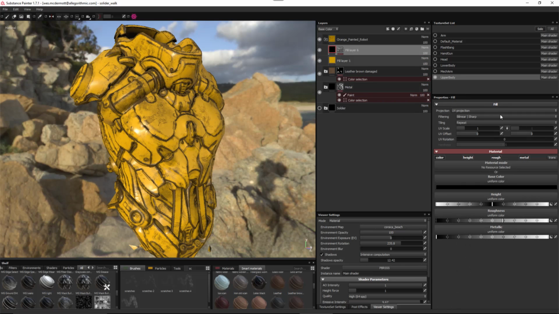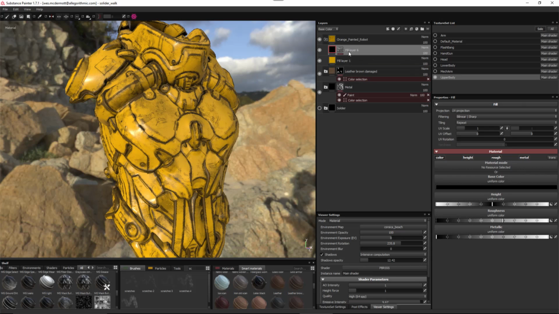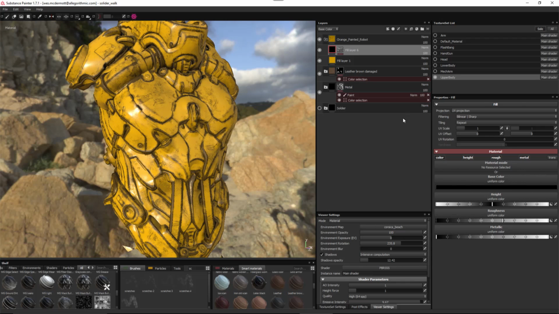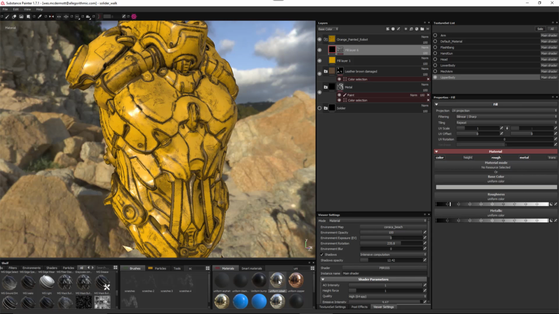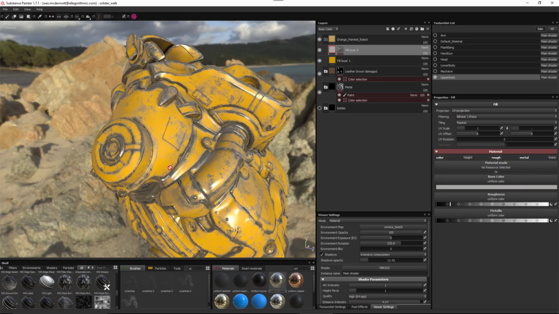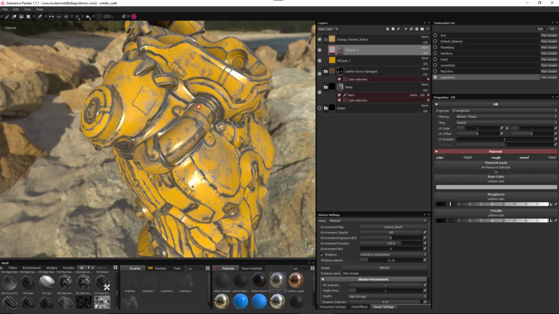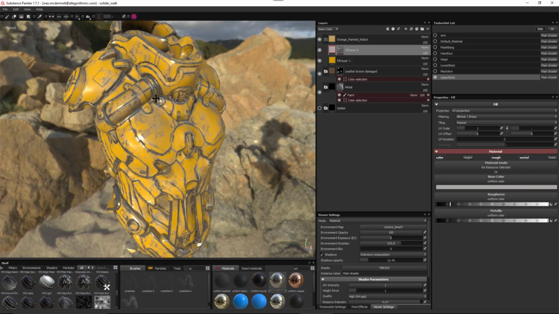I'm going to come back to this layer, and I'm noticing that this is not a metallic and it has a dark value. So I think what I'd like to do is create the effect that this mask generator is scratching away from this dielectric layer and revealing some raw metal underneath. So with this layer selected, I'm going to come back to my materials, and I'm going to do a quick search for my uniform cobalt, and let's just utilize this. And so now I have this effect where we have this dielectric layer, which is this yellow painted layer, and it's scratching away and revealing this raw metal underneath of it.